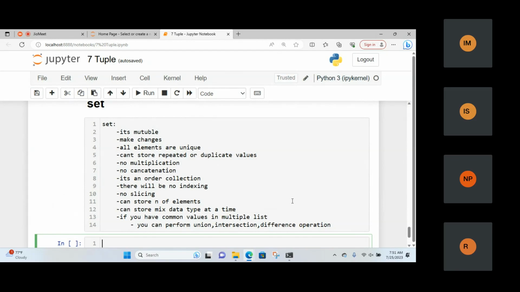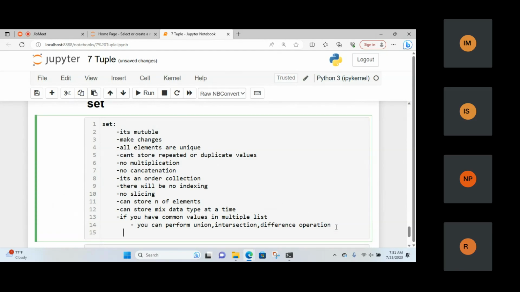And how are you going to store these values? To store elements, we use curly braces or brackets. And to separate elements, we use comma.